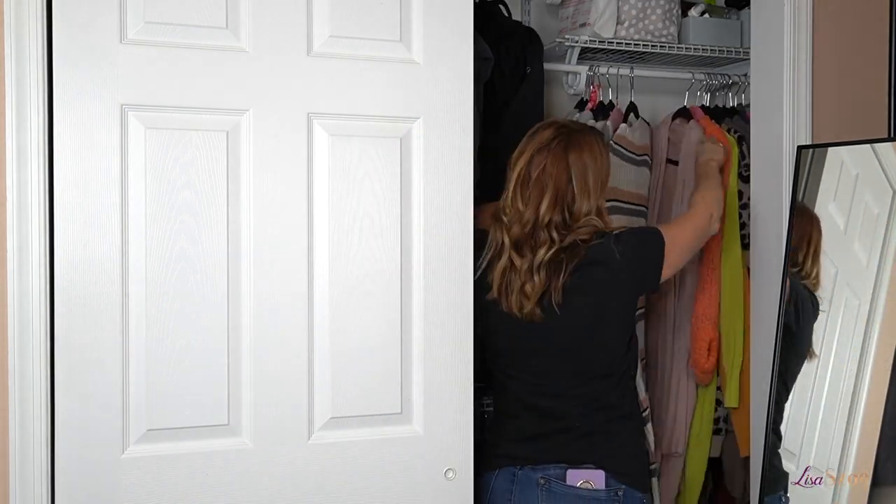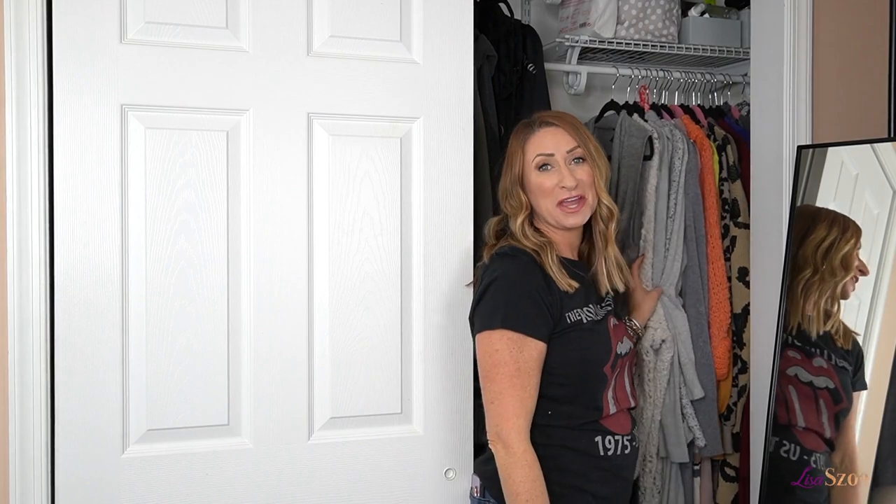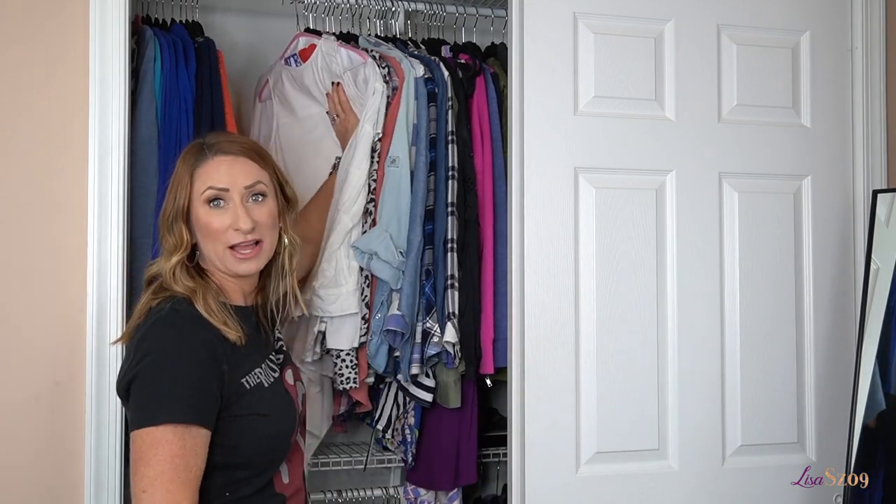There was not one cardigan that I wanted to get rid of — kind of crazy. We're going to jump back over to this side and look at these. I'm going to start with the blouses that start right here at the white. Keep in mind I cleaned this out at the last season change, so a lot of times on this part there isn't as much that I'm getting rid of. So I'm going to jump in starting with the blouses and go through them.